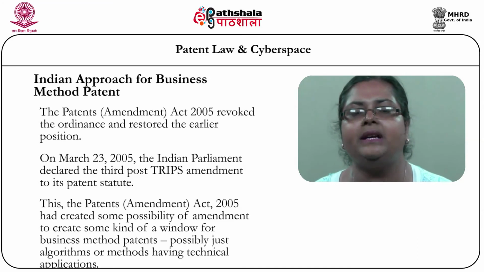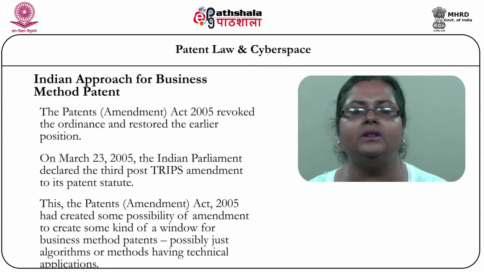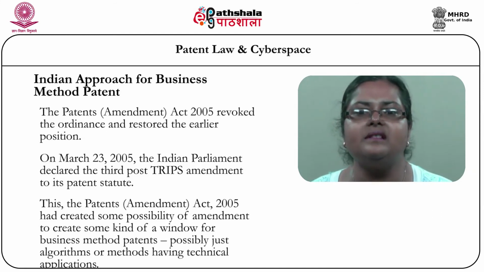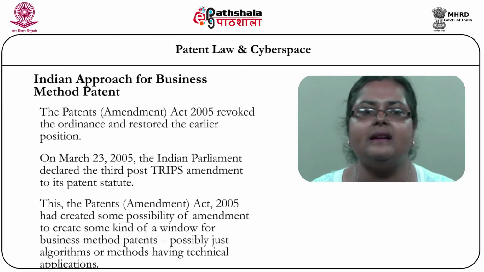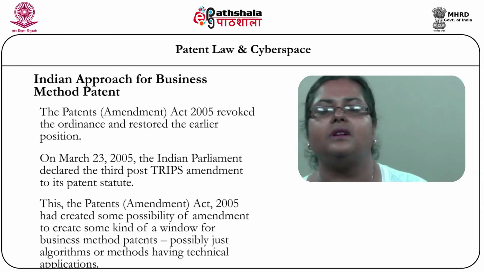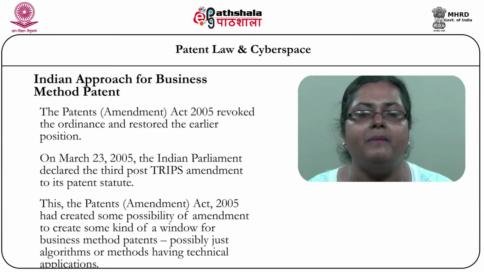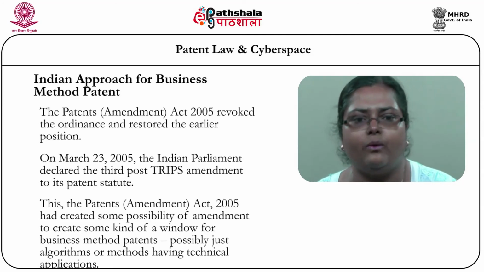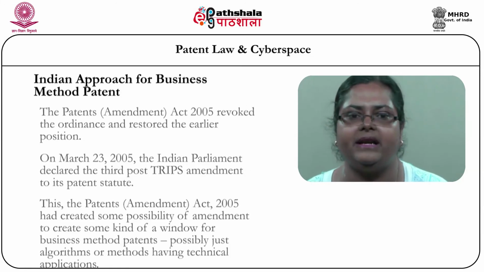This Patent Amendment Act 2005 had created some possibility of amendment to create some kind of window for business method patents, possibly just algorithms or methods having technical application. So there is a bit of hope for those desiring patents on software or business methods. Now a mere algorithm or mere business process cannot get a patent, but when it has a technical application, then it can be considered as a patent.